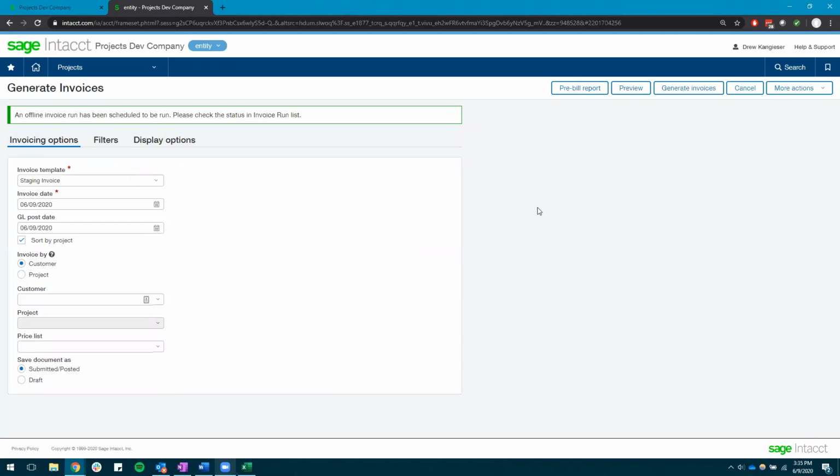This usually takes a couple minutes to generate the invoice while the system uses native functionality to generate a staging invoice, which is then evaluated by our flexible billing pricing engine, and it's going to take that staging invoice and create the final invoice.